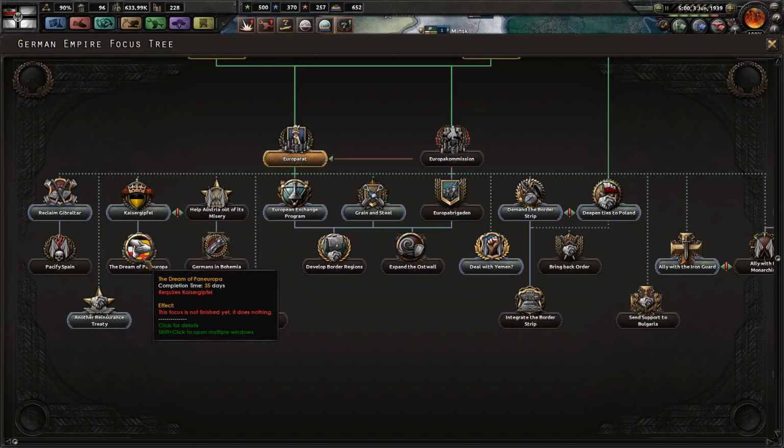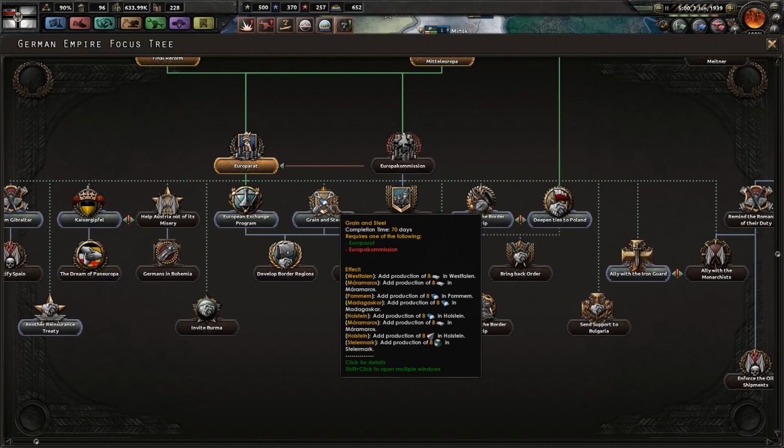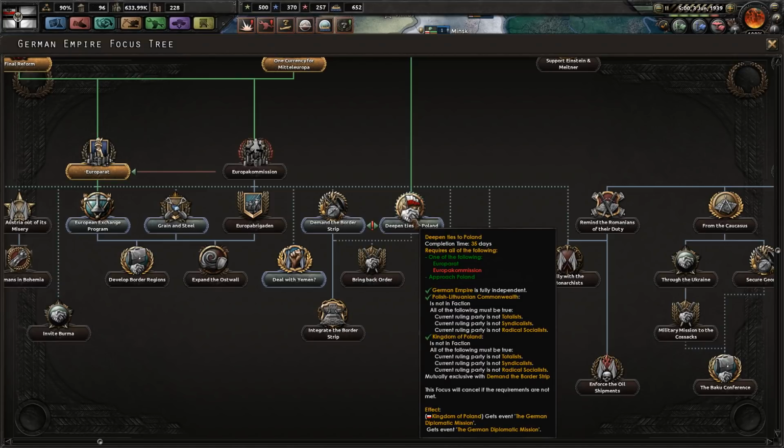Interesting. What is this? Is this Scandinavia, Germany, and Austria all forming like a big nation? I don't know. Grain and steel. We get some extra resources. That's pretty good. Demand the border strip against Poland. No, I actually kind of want to make Poland like me.